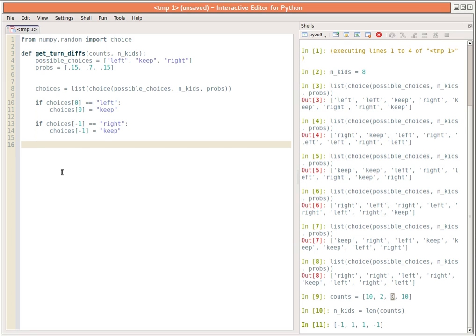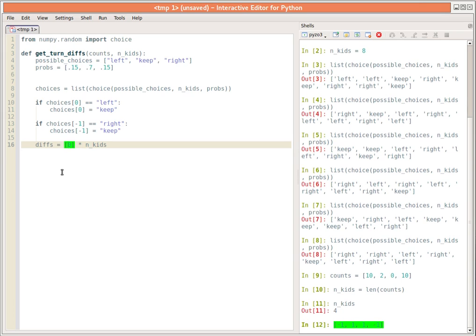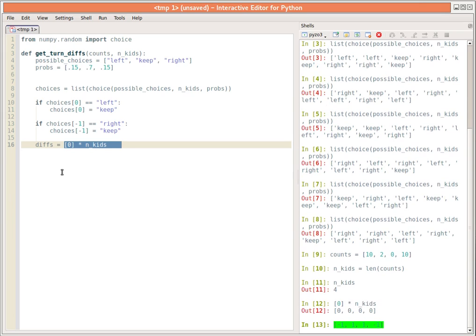So the differences initially should be all zeros. So we can say differences is equal to 0 times n kids. So right now we set n kids to be 4, so 0 times n kids would be this. So we're just setting up this list, and we're going to keep updating it as we go through the choices and see how they affect the differences.